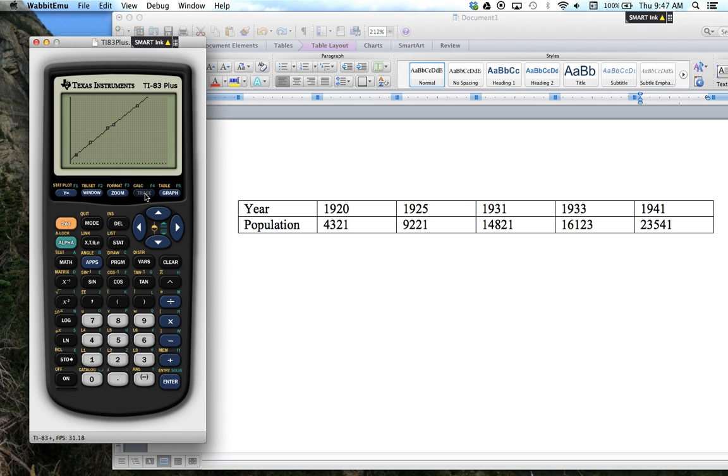So I go to trace, and again I don't want to trace plot 1, so I press down to go to my Y equals, and I type in 1950, and now I will have my value. So my line of best fit predicts that the population in 1950 will be 31,795 people.